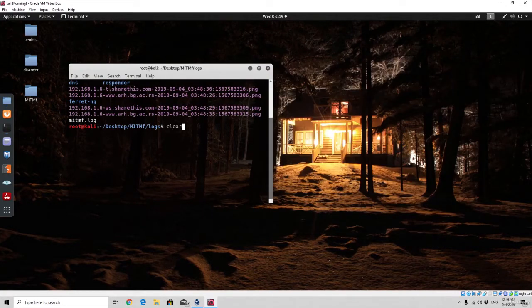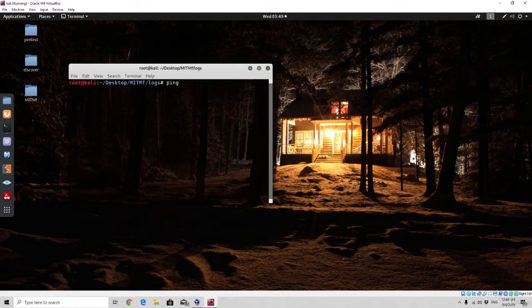And before we do anything, sometimes, as I said in the previous video, the internet connection can be offline after you perform this attack, because it didn't manage to successfully restore the ARP packets in order to tell the router and the target that the actual router is at that specific MAC address. So in order to see if you're online, we can simply ping some website or ping your router or ping anything you want, and if we retrieve the ICMP packets, we should be good to go.